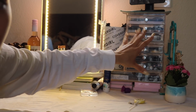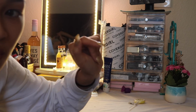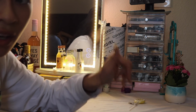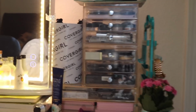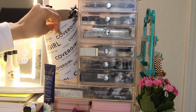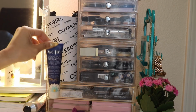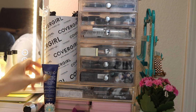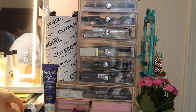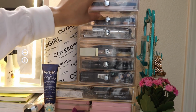A lot of the drawers are actually my backups, so it just has a lot of things that I'm always reaching for, my ride or die products, and it's just easier access than digging around in the drawers below. So in here I just have all my dirty sponges, all the sponges that I use on a daily basis. I always have my moisturizer up front and ready for action, hand cream, because I'm very, very ashy. I do have my fan here.